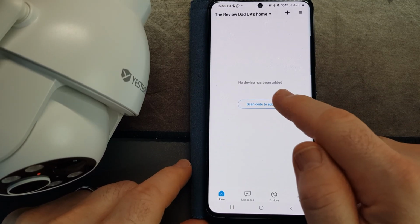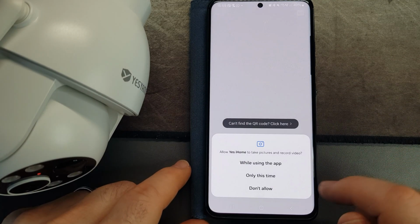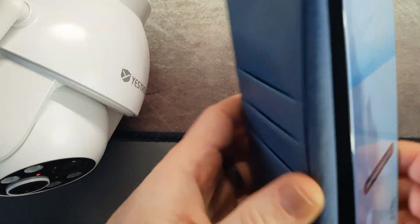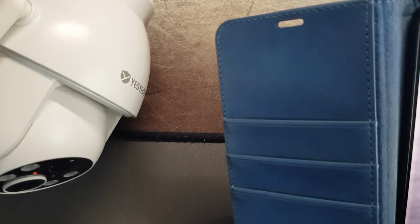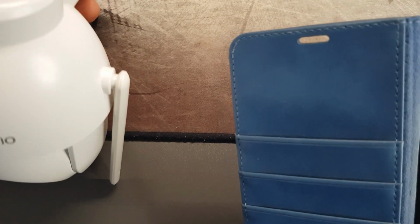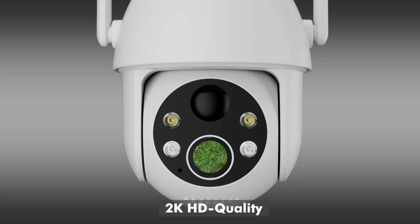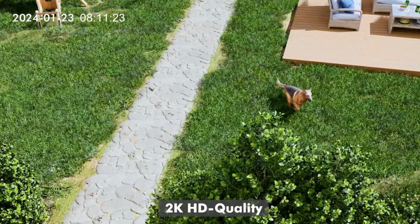So let us scan code to add. So we click on that. It asks if you can use the camera on the phone. So we say yes. And then there is a code on the camera which we just need to scan. And then we are good to go. So I'll just do that. Let's see if it picks it up. It's just going to focus. So there we go. It's picked it up.